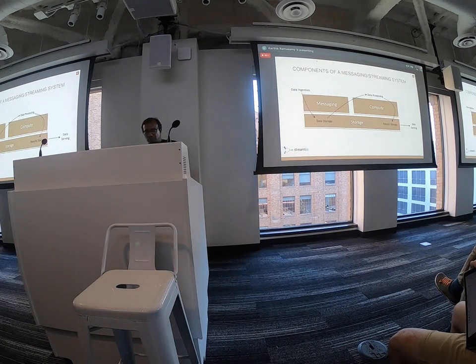Now, having operated the streaming system, we need three components in order for everything to come together. One is the messaging, which is where the data ingestion and everything happens. Then you need storage because the data can spill over or some late consumers can come back and pick up the data. Then also the storage is required for compute as well.